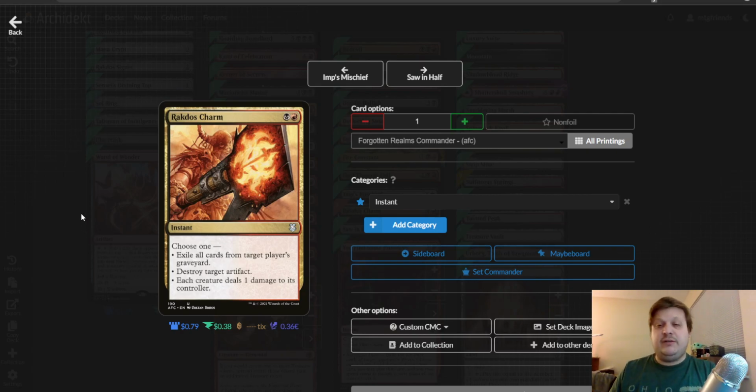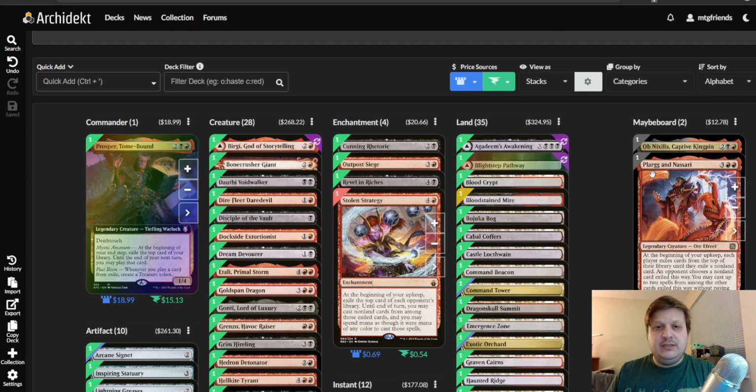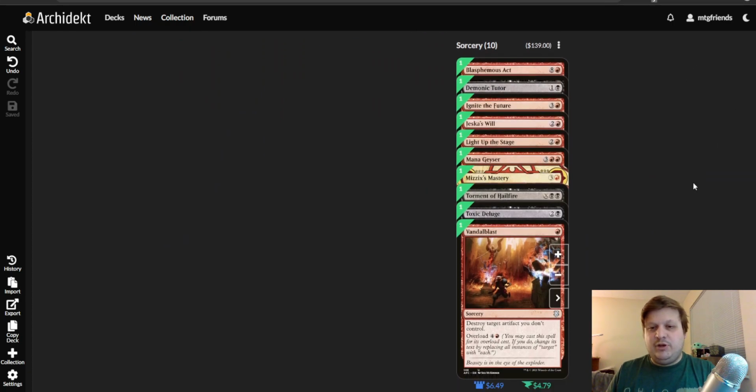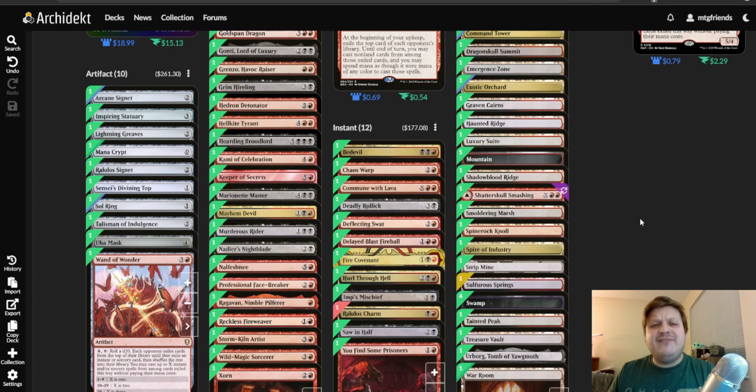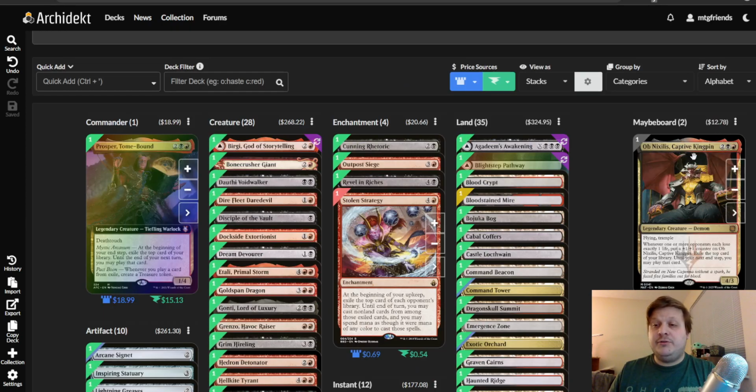Destroying an artifact is not really something I need on a bunch of other things when I've already got things like You Found Some Prisoners in this deck. I've already got sorceries that have a very similar effect. There's my sorceries. We already have Vandal Blast in here. Like, we have the ability to remove some artifacts. I don't think the Rakdos Charm has been pulling its weight. I think I'm going to be removing that as well. Slotting in another creature with Obnixilis Captive Kingpin.